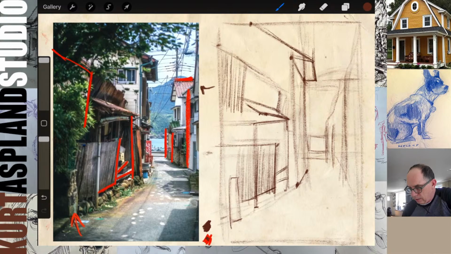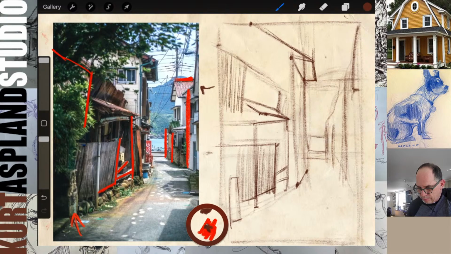So we could drop that in. It's a weird shape. Just kind of come in here like a triangle, like an edge of a triangle. Just getting all the pieces together.